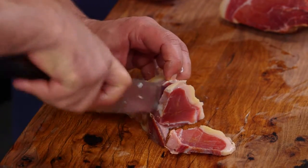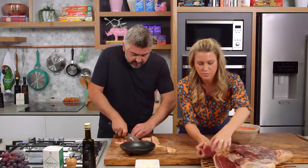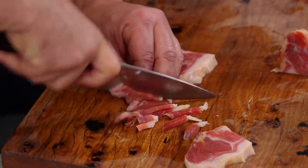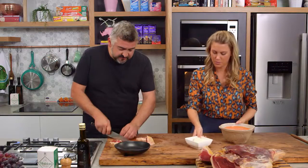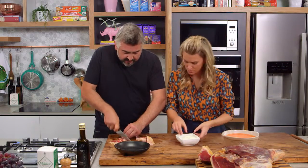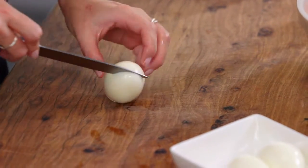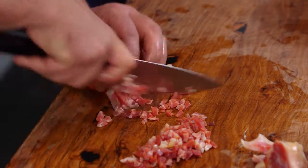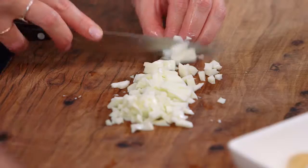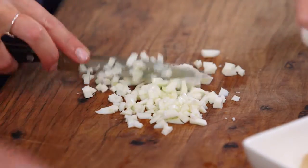For this garnish, I'm going to cut them into sort of slightly large-ish cubes so we get a little bit of texture. We also need a similar size for those egg whites, so we're looking for textures here — firmness and a lot of flavour as well. Just a little fine dice. It doesn't have to be exact. Life's a bit too short. You're going to cook this at home, it doesn't have to be totally the same size.